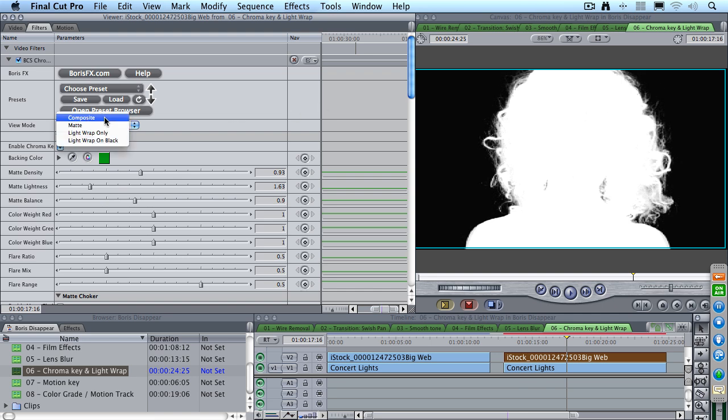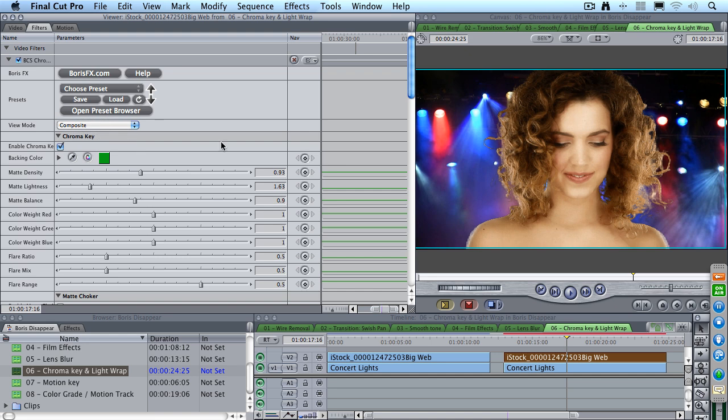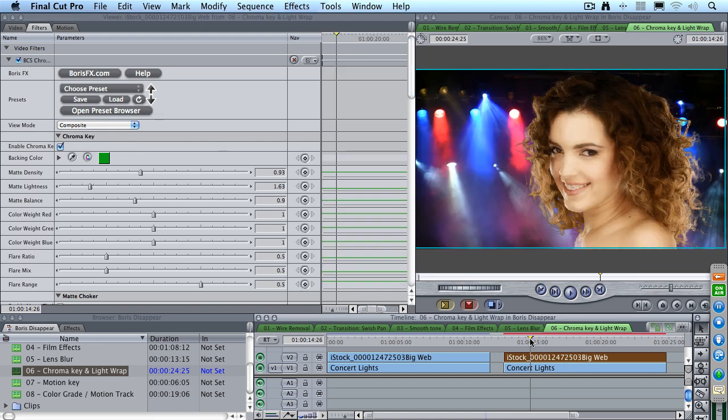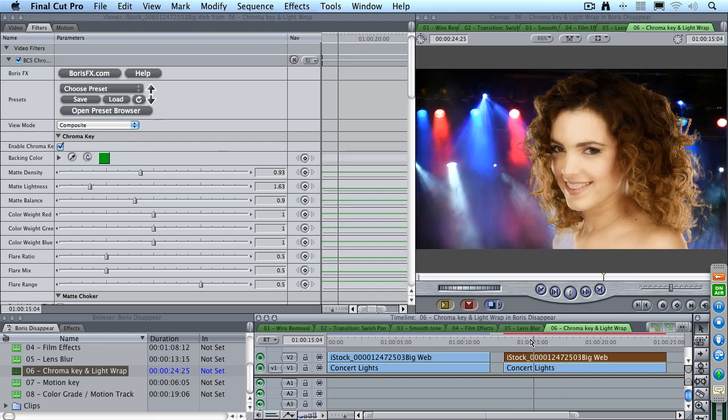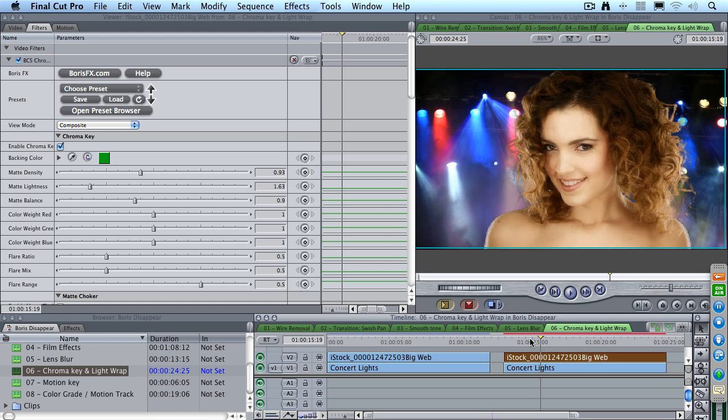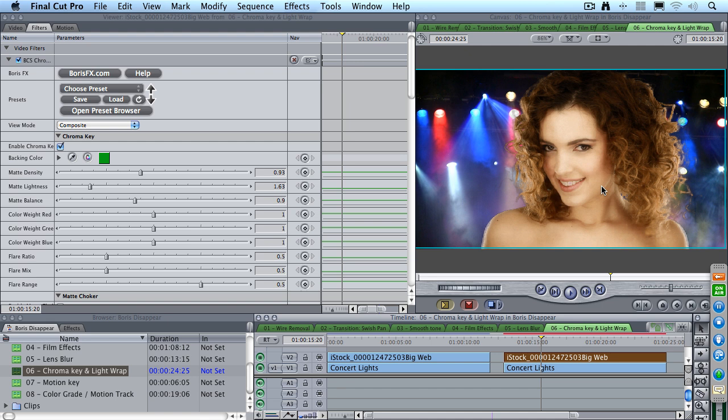Then we switch out of this and go back to composite. And we've got a nice clean key, Option P, to play it. The problem is that I've got a little bit of brittleness here, and I've got a little bit of the hair is just causing me a little bit of grief. So we're going to take advantage of another feature that exists inside. I've got a little bit of green coming in here, so I'm just watching that and tweaking the green just a hair until it gets the look that I want.